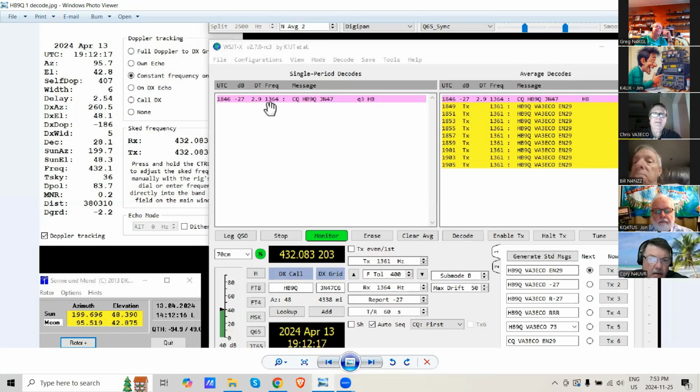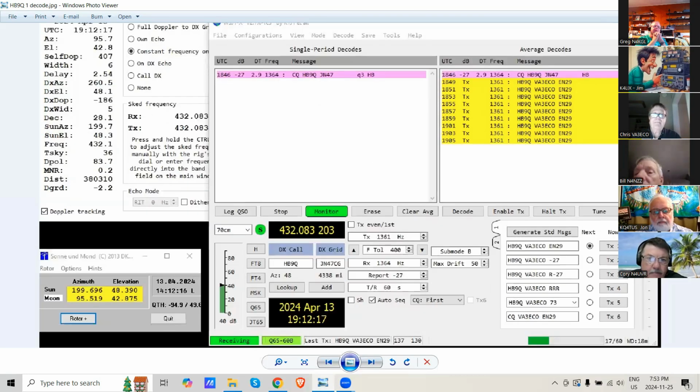Yeah, because of the frequency here, wherever you are on the scale changes. But on top of that, we've also got a Doppler frequency change here as well, a 407 kilohertz Doppler adjustment. So we'll get into the Doppler in a minute. Did you mention what mode this was for? Yeah, this is Q65. It's similar to FT8, but a little more powerful, a little more options, things you have to pick in it. But it's basically very similar to FT8.